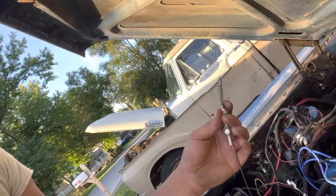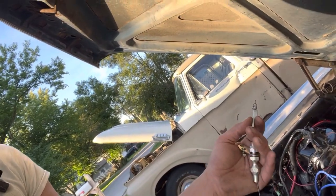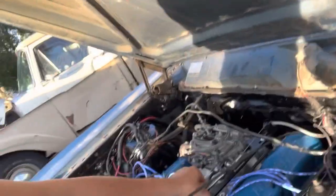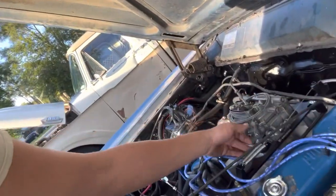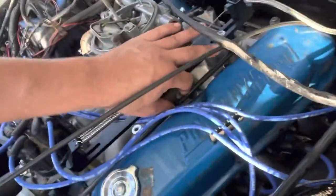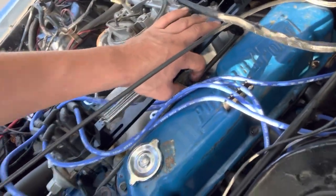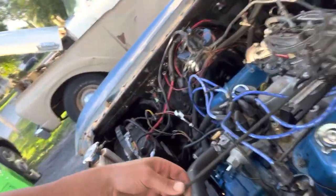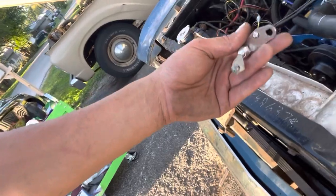The only other thing stopping me from driving this is the TV cable — throttle valve cable to the carb with the fancy mount. This will go on the bottom side and I just gotta hook it up to the connector I already have on this carb body. I'll have to trim back the sheath and adjust this to fit, re-loosen all the set screws and make the TV cable work. I also have a trans pressure gauge I want to drop in on the trans first for tuning, to make sure it's somewhat set so I don't risk blowing up the trans.